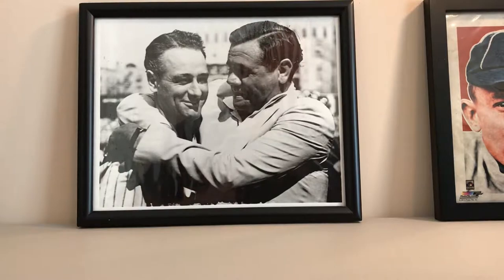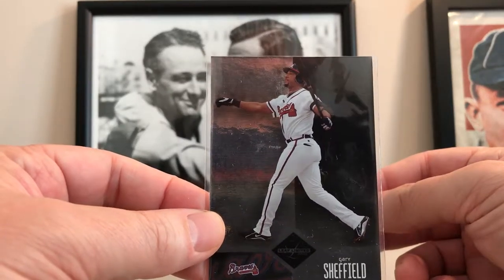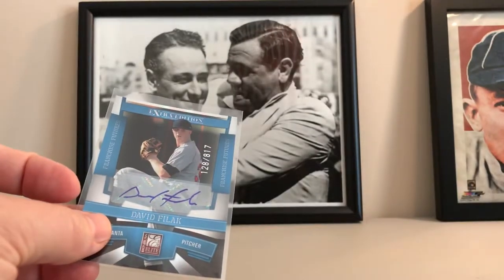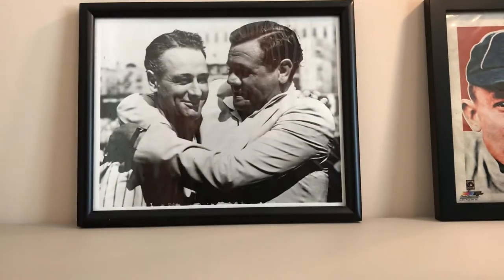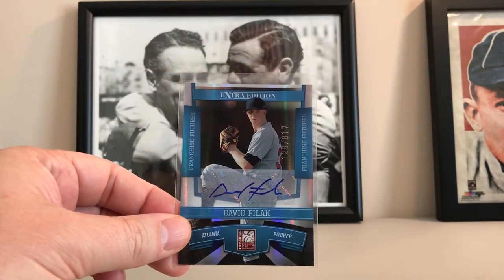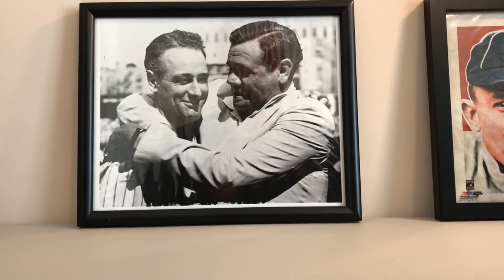But anyway, that was it. Oh, wait, no, excuse me. So they even give you a few hits. Look at that, Gary Sheffield when he was with the Atlanta Braves. Loved Sheffield. Unfortunately, I think he got popped for PEDs, or suspected for sure. Yeah, there we go, and got a numbered David Falk. What year is this? 2010. So I'm pretty sure he didn't amount to anything, but cool nonetheless. Numbered card, 128 of 817. But technically, we got what, three hits then? Three hits. So it's pretty cool.